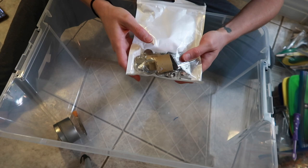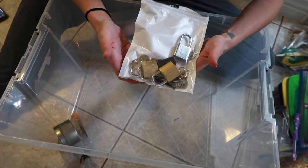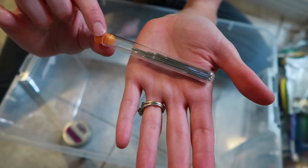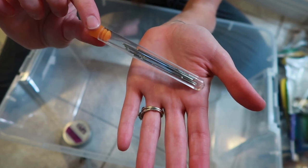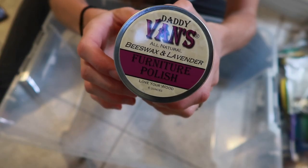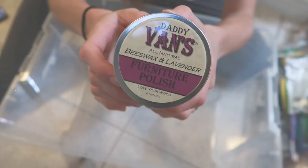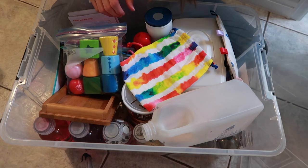A more advanced locks and keys activity set that has, I want to say, 4 or 5 different types of locks and keys all at once. A little set of blunt-ended darning or sewing needles for beginning sewing activities, and a jar of all-natural wood polish for polishing activities. So these are the infant toddler materials that we have.